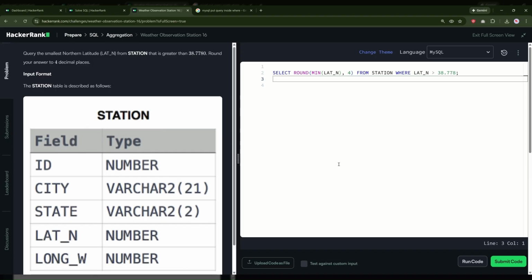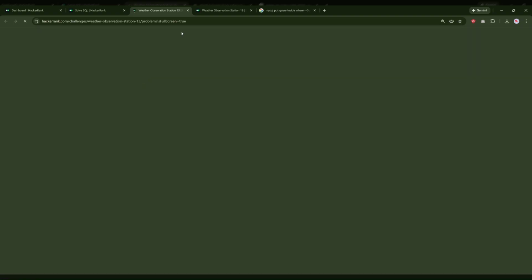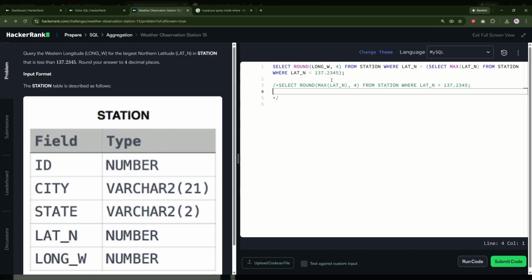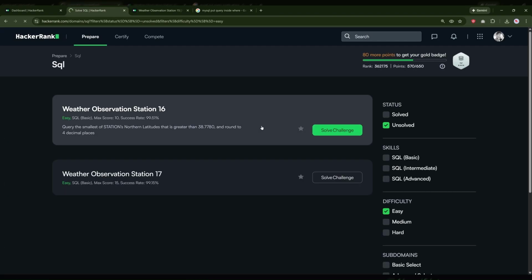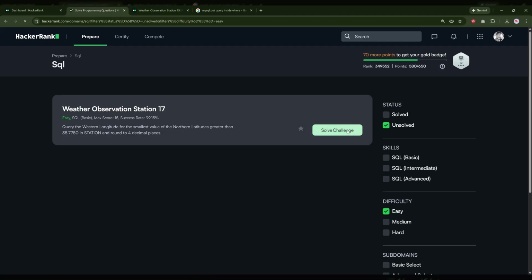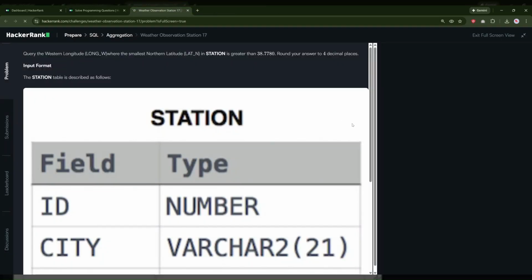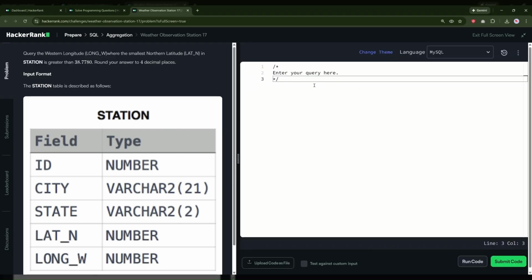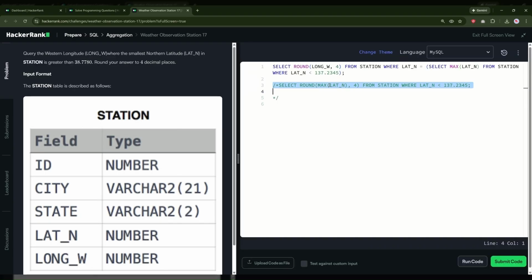Oh, the last challenge is going to be another one. Oops, I don't want that tab. Let me go back, because the next challenge is definitely going to be one very similar to 15 where you need a subquery. That's my guess. Yup, exactly. It's a combination of the two. So let's delete that comment.